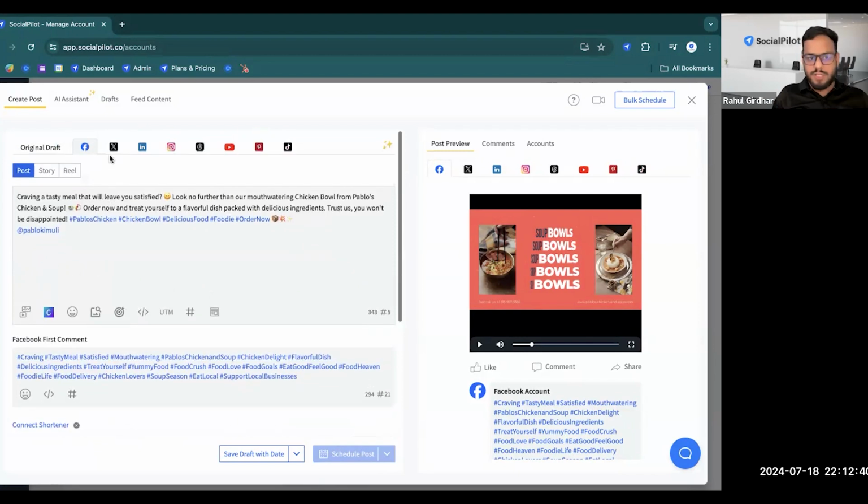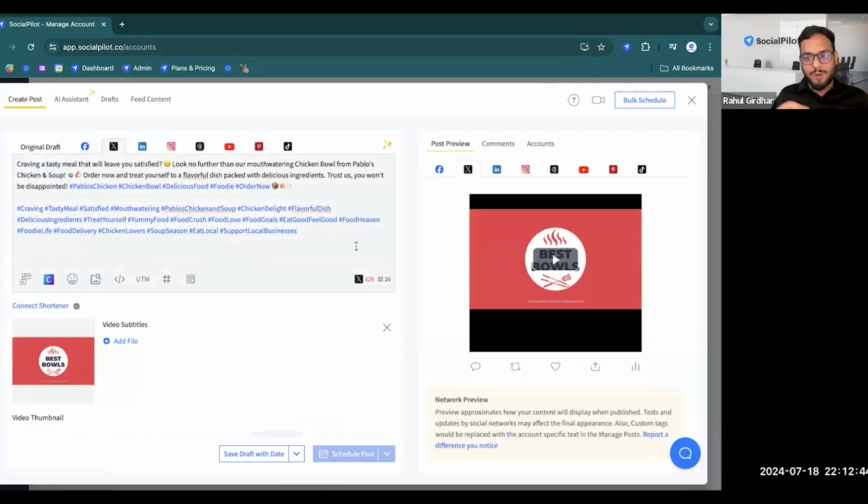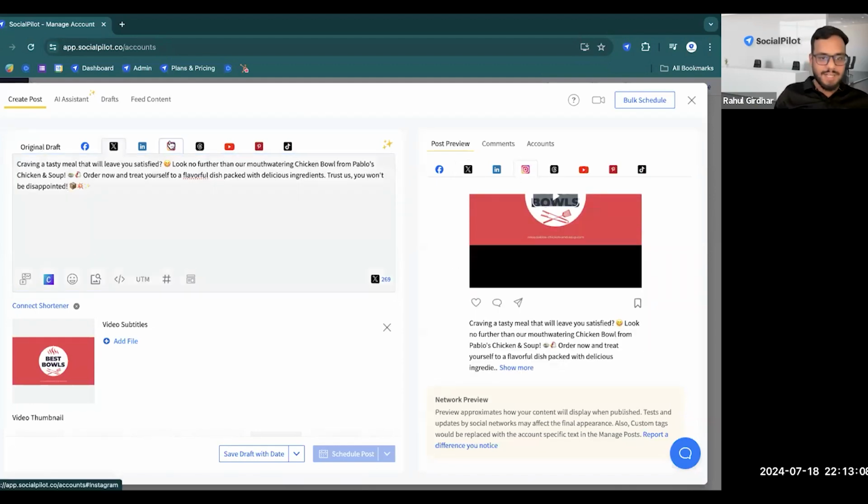Now let's move on to the next platform, which is going to be X or Twitter. We all know that for Twitter, I cannot upload more than 280 characters. And I can see it here in red, it's 625. The first thing I need to do is make sure it follows the right character limit. I can reduce the character count, make sure it goes below 280 and only then publish the content. While I am posting the video on the other platforms, I can even make changes to the Twitter caption directly in here.